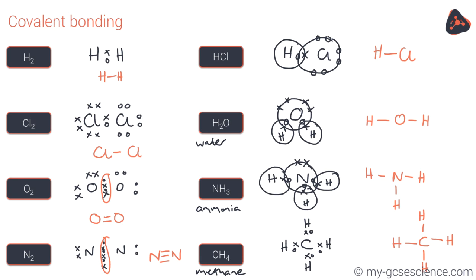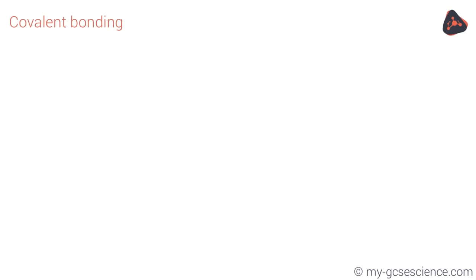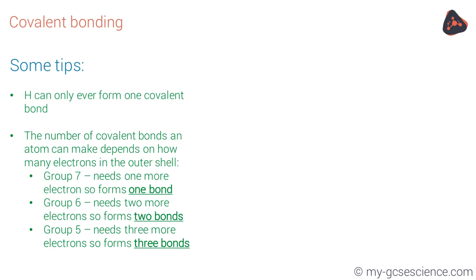A few key things to remember. Hydrogen only has 1 electron, so can only ever make 1 bond. Remember that covalent bonding happens only between non-metal and non-metal. They could be the same atom as each other, or they could involve different elements joined together by sharing electrons. It's important that you can identify how many electrons each element has to share, and if you're not sure about this, then check the group number on the periodic table, take the group number away from 8, and that will give you how many bonds the element forms.